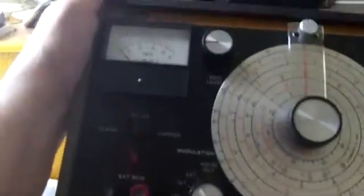It irks me sometimes when these guys that sell this stuff go ahead and cut the cords on them, either because they don't know how to demo it working, or whatever the reason is. For some reason, they think they should cut the cords. Maybe it's for liability, I don't know, but there probably was nothing wrong with that cord, and it's just something else I'll have to replace. That's not a big deal, but like I said, it's in pretty good shape, so I'm very happy with it. Let's get a little better view of the front here.